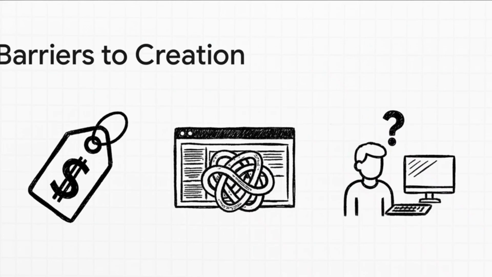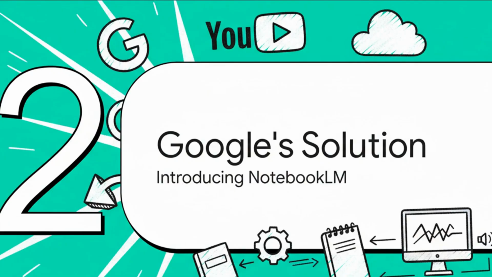You've got subscriptions for script writing tools that can be super pricey, AI voiceover services that add up. Then there's the massive learning curve for video editing software, or just that feeling that you don't have the tech skills. The video basically says, forget all that. Those are problems of the past. So what's the magical solution?